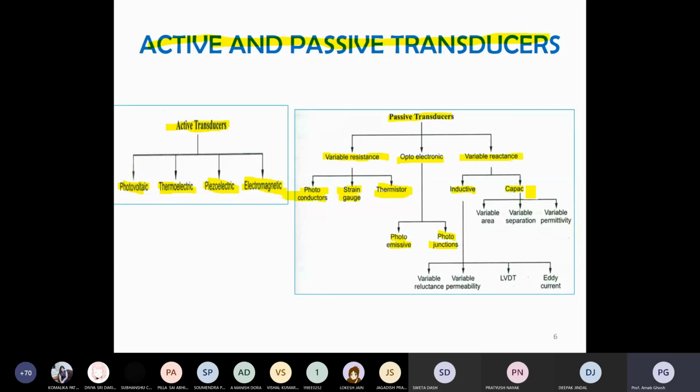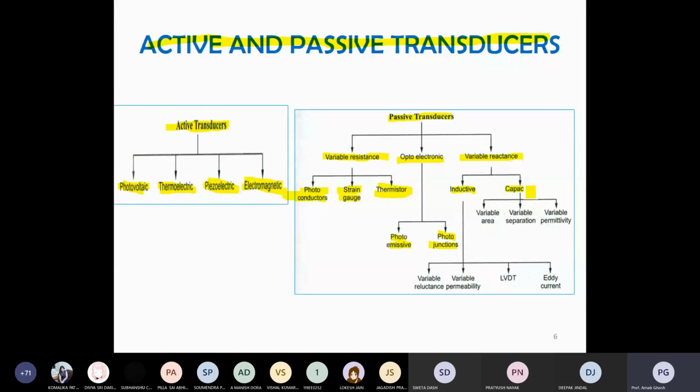Touchscreen was basically that resistive nature, like your variable resistance type nature, so it was quite slow. The touchscreen was quite slow. After that, generation has changed. Right now you can see the touchscreen or smartphone is everywhere.